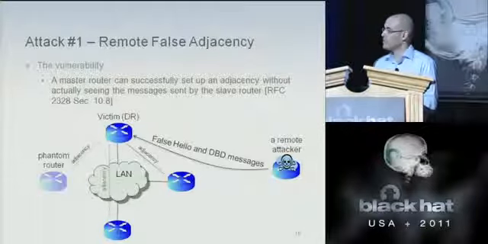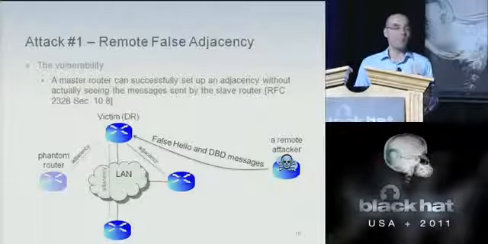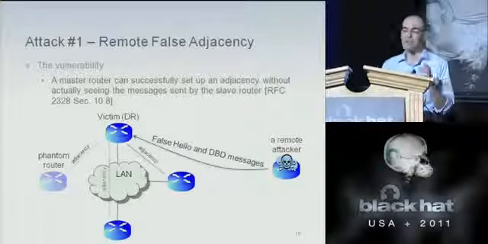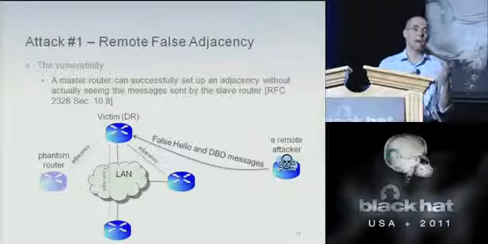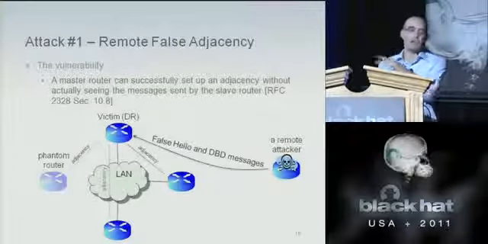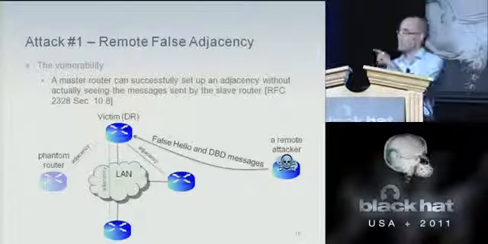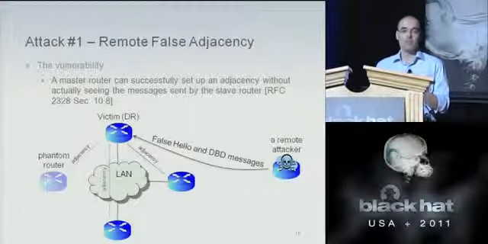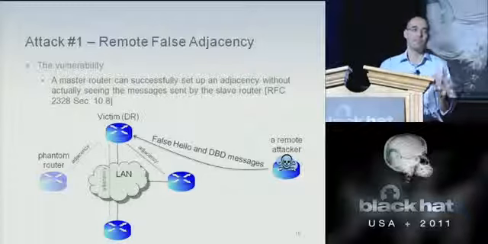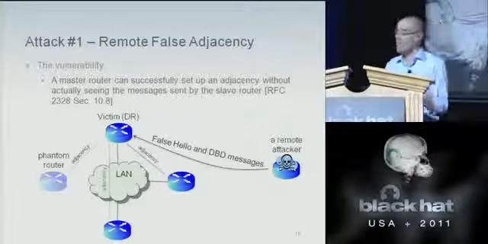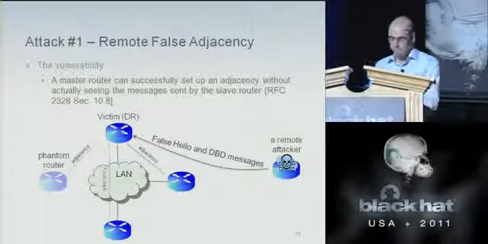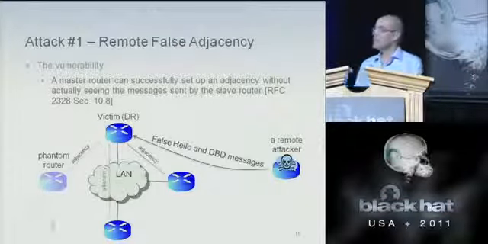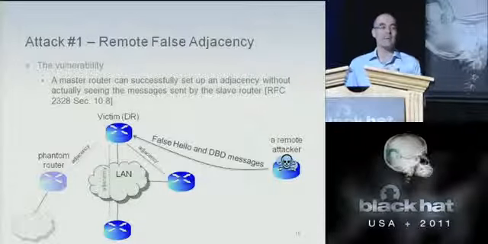And this means that from now on, and this is the whole point of the attack, the victim router will advertise an LSA on behalf of its LAN, on behalf of the network, which connects the network to the phantom router. And this is, again, the first attack that managed to do this in a persistent way. Managed to connect a real network back to the phantom router. And now this means that every LSA the phantom router will advertise will be taken into account while the routing table is calculated.